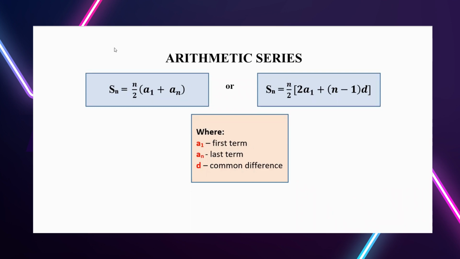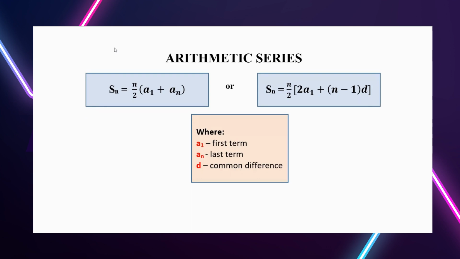Ngayon, pag-uusapan naman natin ang patungkol sa arithmetic series. When we are getting the sum of the indicated terms of an arithmetic sequence, then we are referring to an arithmetic series. Ibig sabihin nito, kung kinukuha natin ang sum ng lahat ng terms sa given sequence, ito ay tumutukoy sa arithmetic series. At ito ang pag-uusapan natin ngayon.